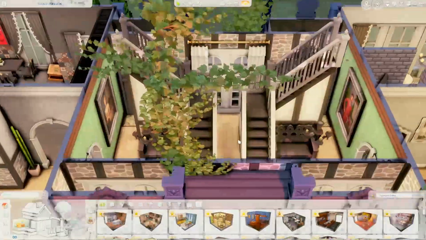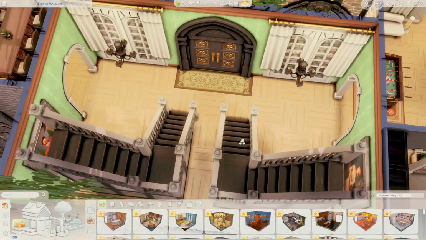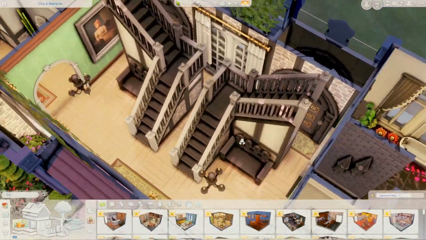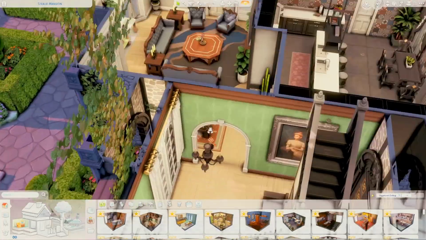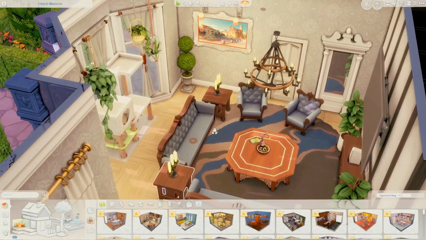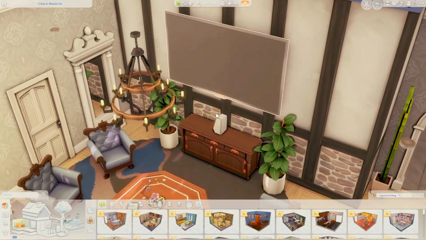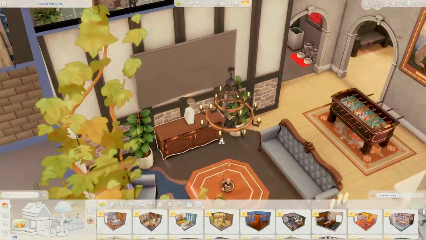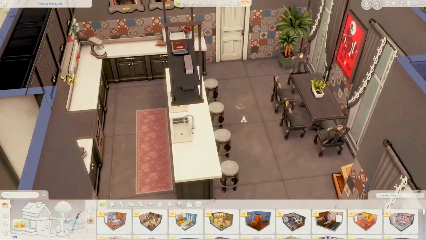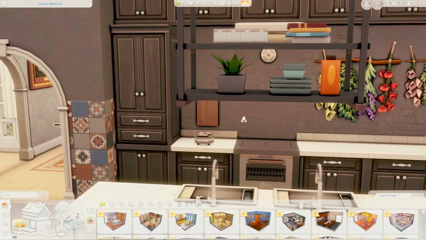So when you enter, you are greeted with kind of just these stairs. I didn't really know what I wanted to add in this area, so there's not much going on here. But first, let's go this way. This is the more informal living space. There is a giant TV, a gaming station over here, as well as a little foosball area. Through this way we have the kitchen space, which I really love how this area turned out.